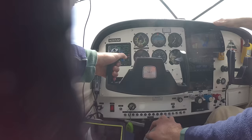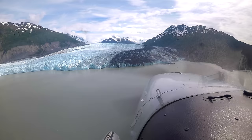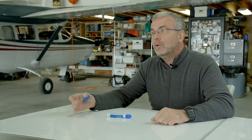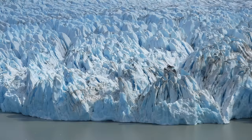That still doesn't allow us to do your probably only life-saving maneuver at that point, which would be a 180 to get your ground speed under control before you impact it. And why would you want to fly anywhere else? It's pretty awesome. So if we're flying low with a strong tailwind, we want to be high enough to be able to always do a 180 back into the wind and accept the fact that we're going to crash. And now it's all about reducing our impact speed or ground speed or water speed by going into the wind.